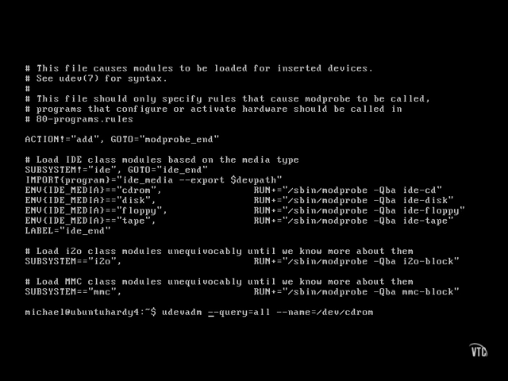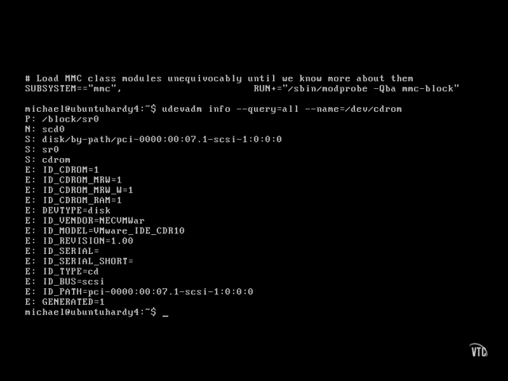And I have to remember we're querying for all information. There we go. This tells me more about the device file, the actual device name, and related environment variables that are set by UDEV.